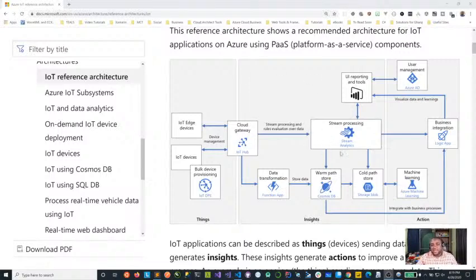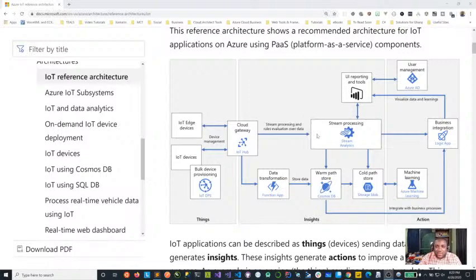If you look at this diagram, even though it goes through Stream Analytics or processing, they are using Cosmos DB for the warm path, and then they are storing it in a storage blob as the cold path, so that they still have it. And if you look at this architecture, they're trying to do some machine learning with the data that keeps coming from your device.